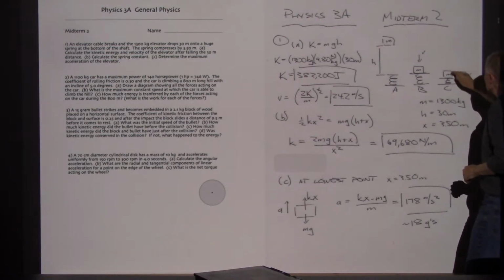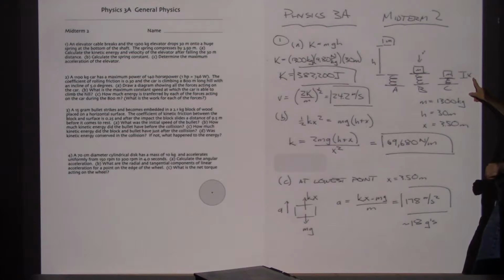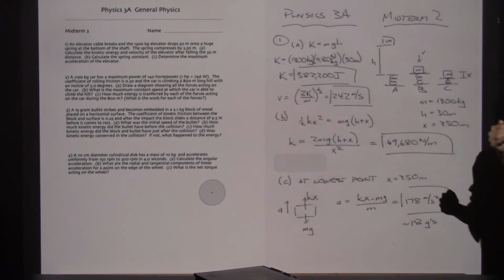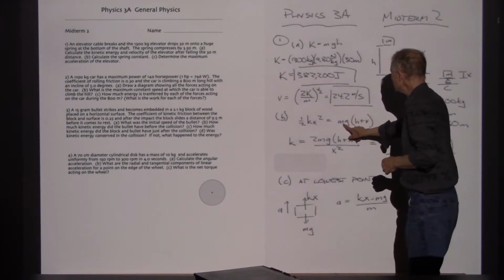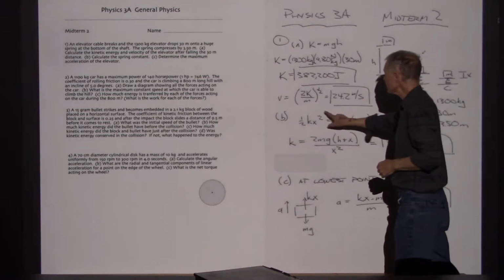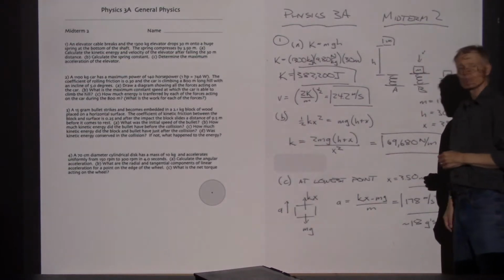Now, the difference in height between the two pictures is actually h plus x. So it didn't just fall a distance h. As it compressed the spring, it continued to drop. Now that's additional gravitational potential energy. So I'm going to take all of that gravitational potential energy, mg times (h plus x), and set that equal to the energy now being stored in the spring, and then I'll solve for k.